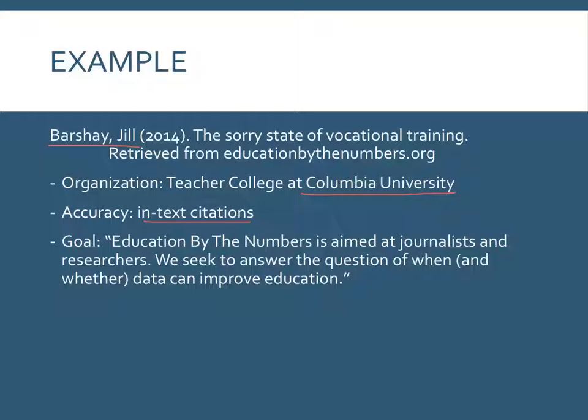Their stated goal for the whole website, Education by the Numbers, is aimed at journalists and researchers. We seek to answer the question of when and whether data can improve education. Well, this website is actually built for researchers in general, so that tells me that their information is probably going to be quite valid. Also, their overall purpose is not to persuade, but simply to use data effectively when they can. And I think that speaks well to their purpose and to the usability of this particular source.